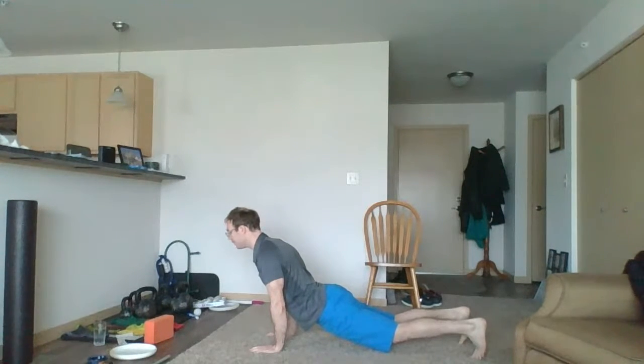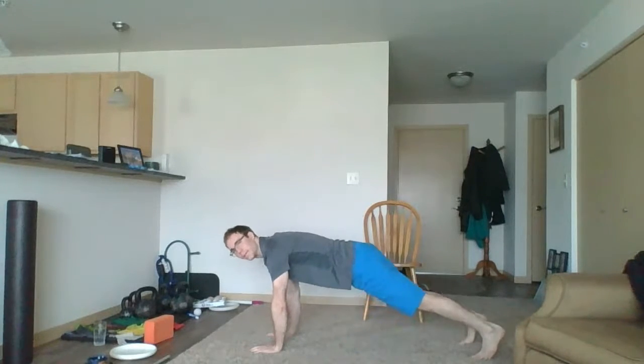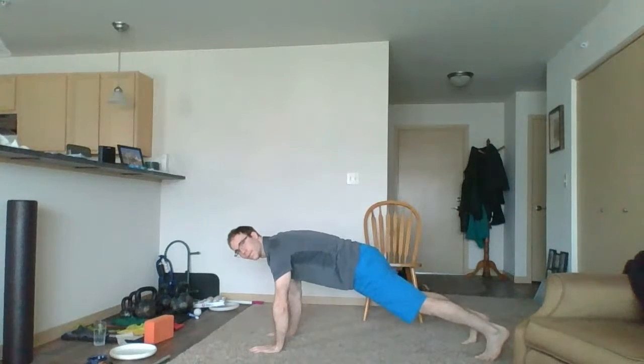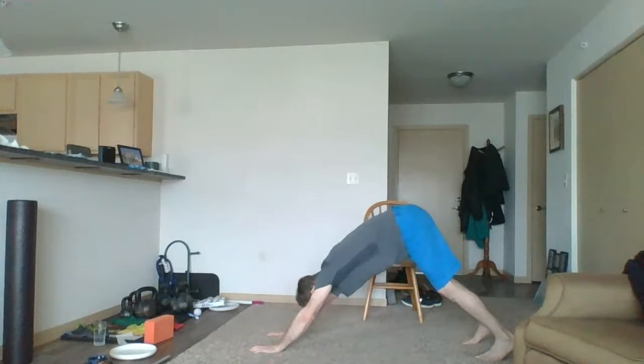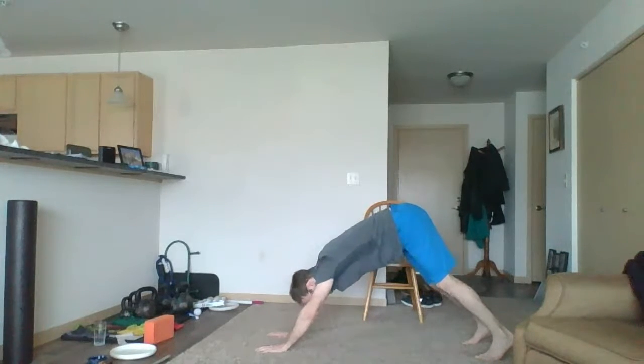Breathe into the abdomen, and out, let it go. Last deep breath in. And as you breathe out, come to a plank. Nice hard plank, tuck that tailbone in nice and hard. Hold this for two more breaths. Deep breath in. Deep breath out. And we're going to go up, downward facing dog.